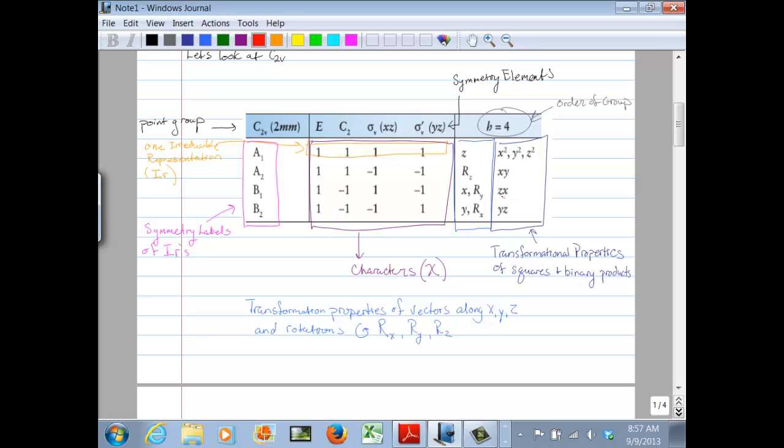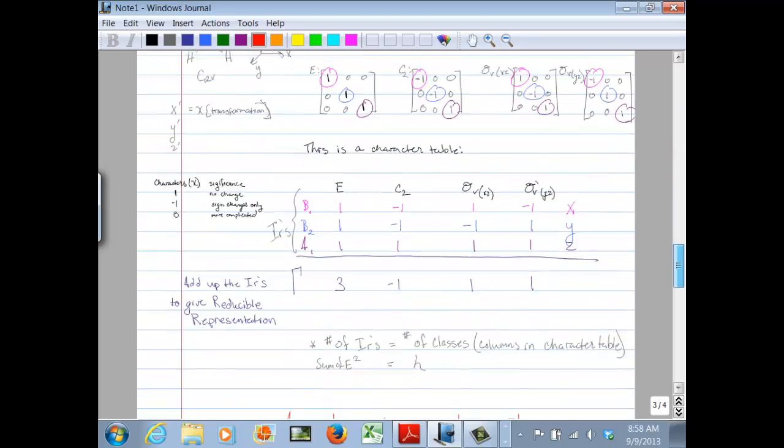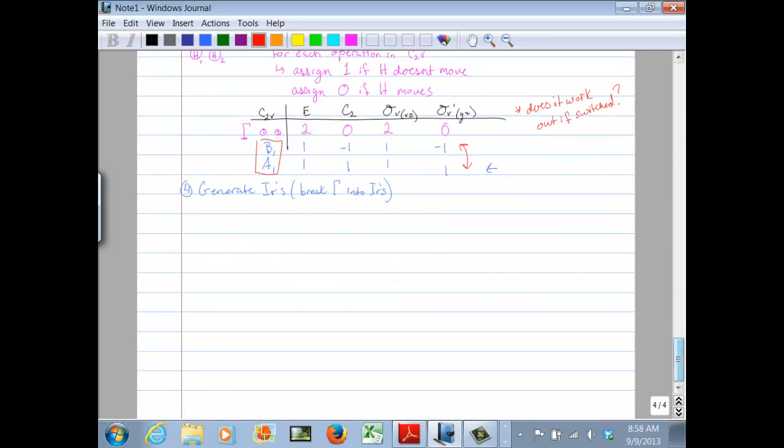So I know now that when I draw my molecular orbital diagram, I am going to combine the SALC with A1 symmetry with Z and S, and I'm going to combine the one with B1 symmetry with the PX orbital. So if your only goal is to draw the molecular orbital diagram, you can stop here and draw it. I just wrote something here. We can stop here and draw molecular orbital diagrams by matching up oxygen orbitals that have B1 and A1 symmetry.